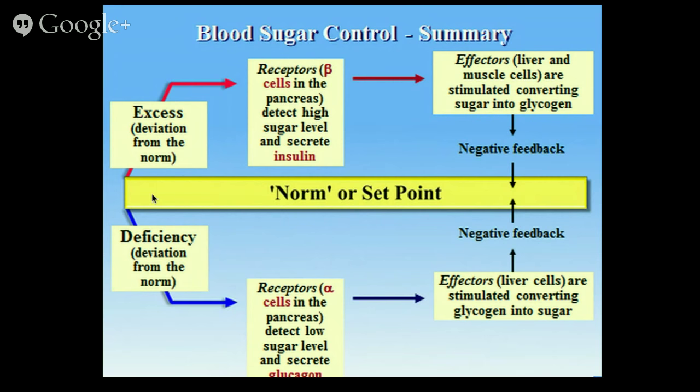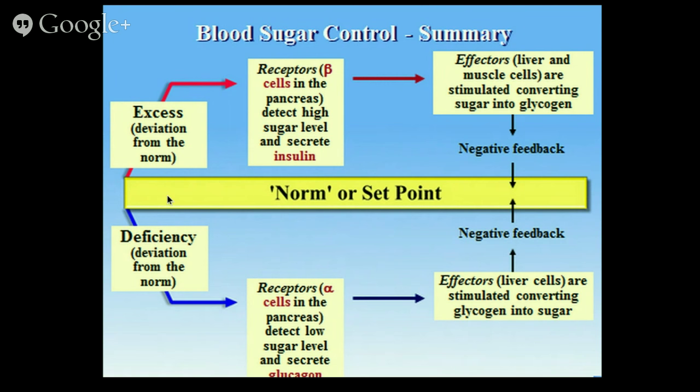So this is what happens when your blood sugar, so let's just say you've just had your dinner, okay? Your blood sugar level goes up, and what happens is you've got beta cells in your pancreas that will detect high blood sugar levels, and then they secrete this hormone called insulin. Now, insulin is really clever. Because what it does is it goes to the liver and your muscles, because you need a lot of energy there, and it takes that simple sugar, that glucose, and converts it into glycogen. Now, what that means is it gets lots of glucoses and sticks them together to make a kind of storage area. So now all your sugar is stored away in your liver and your muscles, and because it's stored away, it means your blood sugar level comes down.